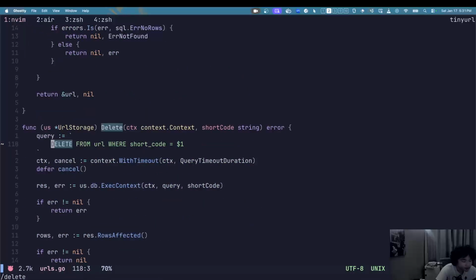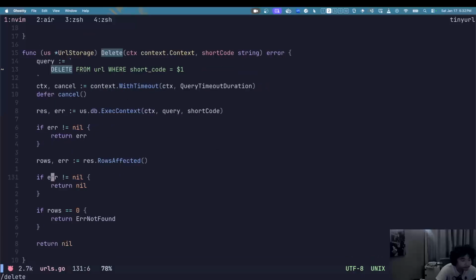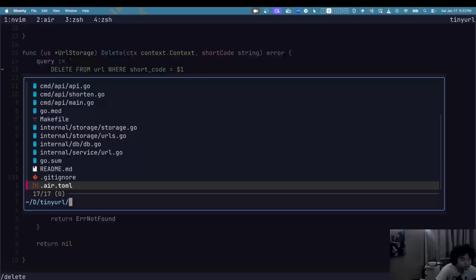So it just does delete from URL where shortcode is that, yeah. And rows affected, yeah, okay. Error not found. There's actually two errors.